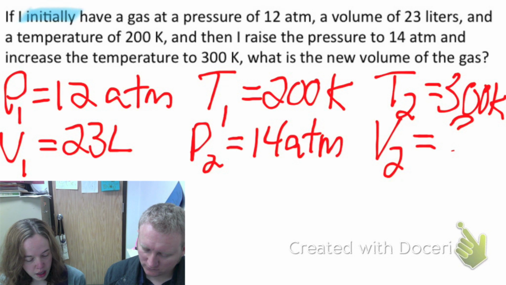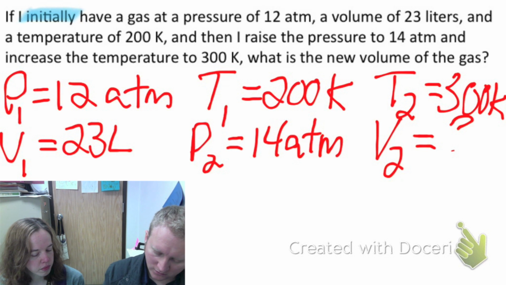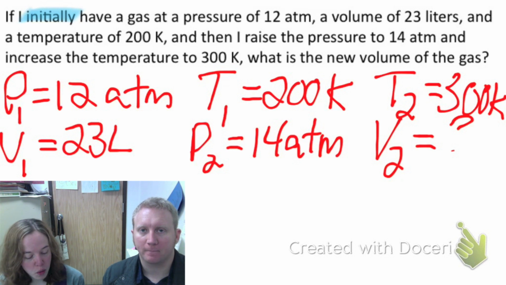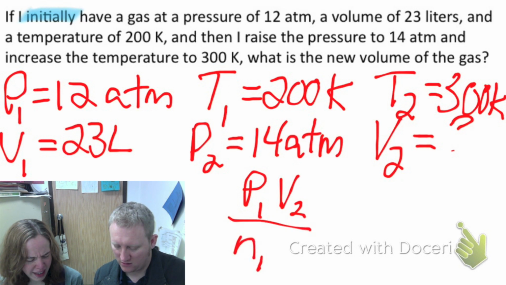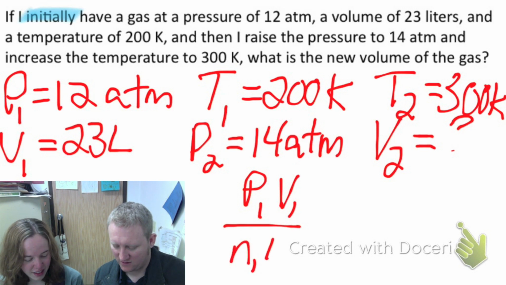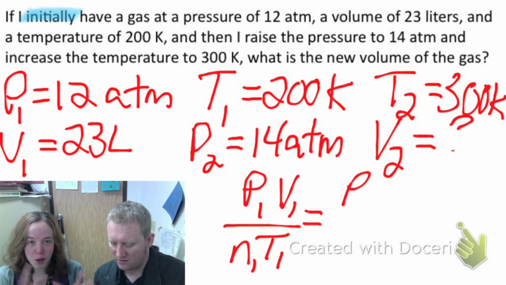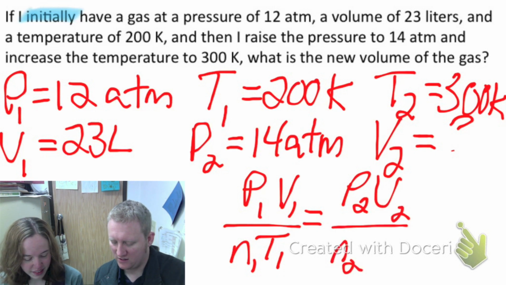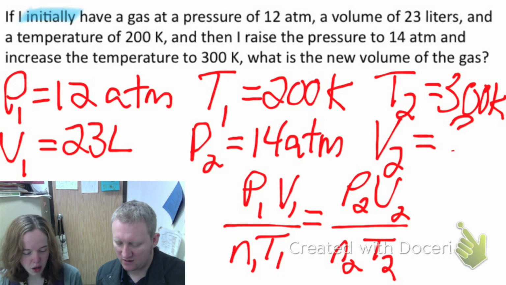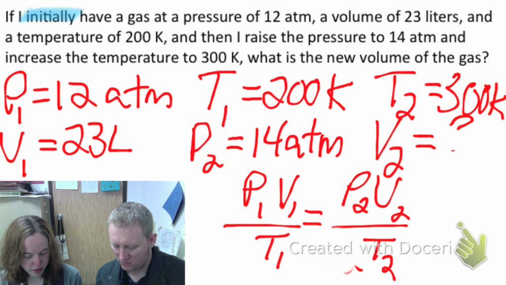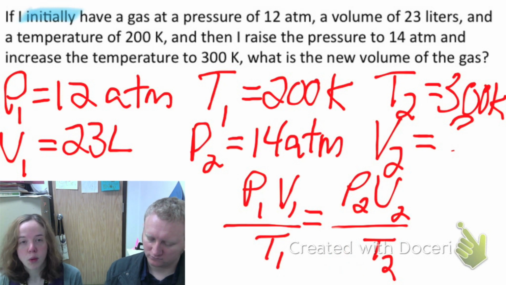So, we've got a lot of stuff here. But what do you notice has never ever showed up? N didn't show up at all. So you can take your original equation, P1 over V1... P1 V1 over N1 T1 equals P2 V2 over N2 T2. Everything 1s are all on the left, 2s are all on the right. So what never ever showed up? N didn't show up. So we can just cross out our N. We can take it out. Yep, N's gone away. So that just leaves us PV over T equals PV over T.